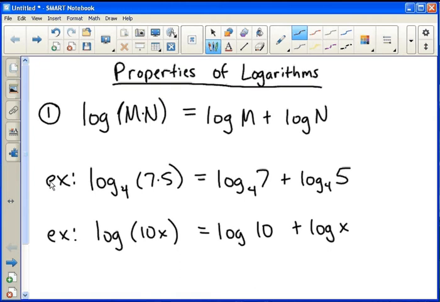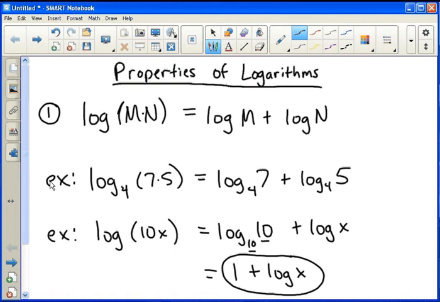If you recall, a common log, one where I don't write the base, has an understood base of 10. And if I have base 10, if this number and this number match, this whole thing just cancels out, and it'll actually just be 1. So that would be my final answer. So you may find sometimes some will cancel out that way, and if they do, you should go ahead and do that. You should simplify them all the way. So that's the first property. That's called the product rule.